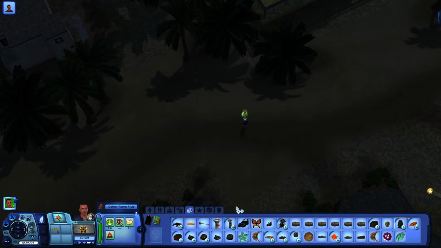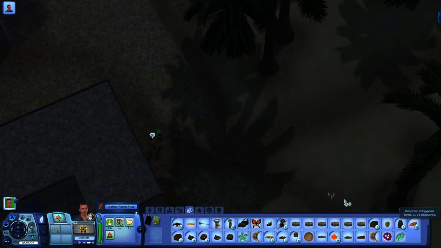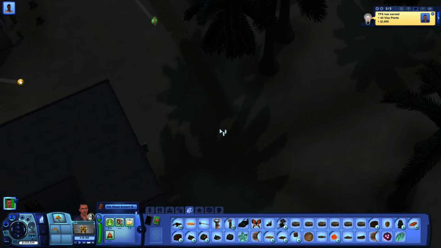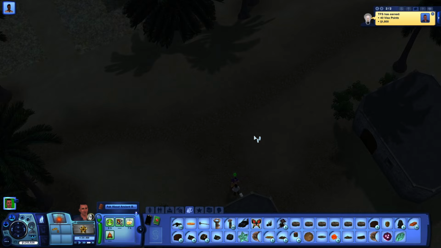Okay, and I love it when it lags. Yeah, 13 of them we already did free. Ask about the ancient book. We're just going to go ahead and ask about the ancient book. Let's go ahead and follow up with that. Of course, Amen Musa.